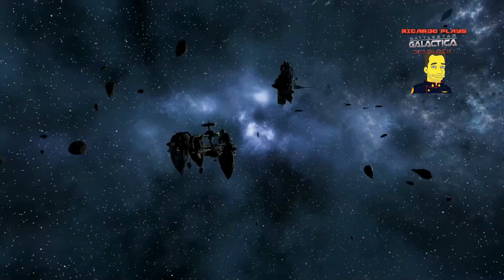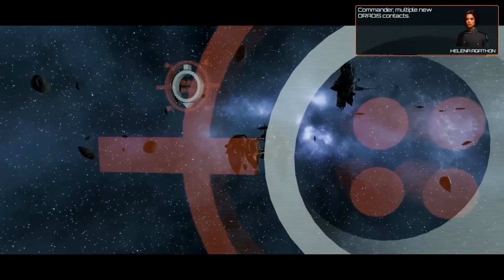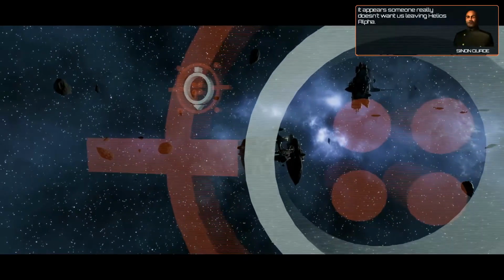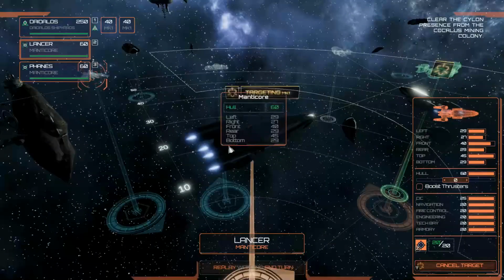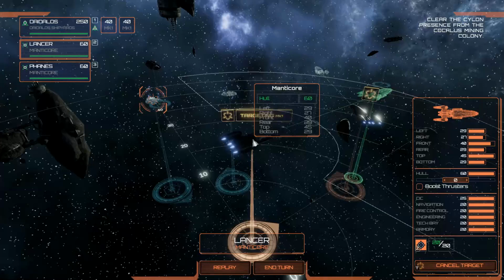So we are taking a little bit of damage. And something else has jumped in. Oh, wonderful. It appears someone really doesn't want us leaving Helios Alpha. Just what I need. Something else to jump in as well. So, it's going to be all hands on deck for this one.